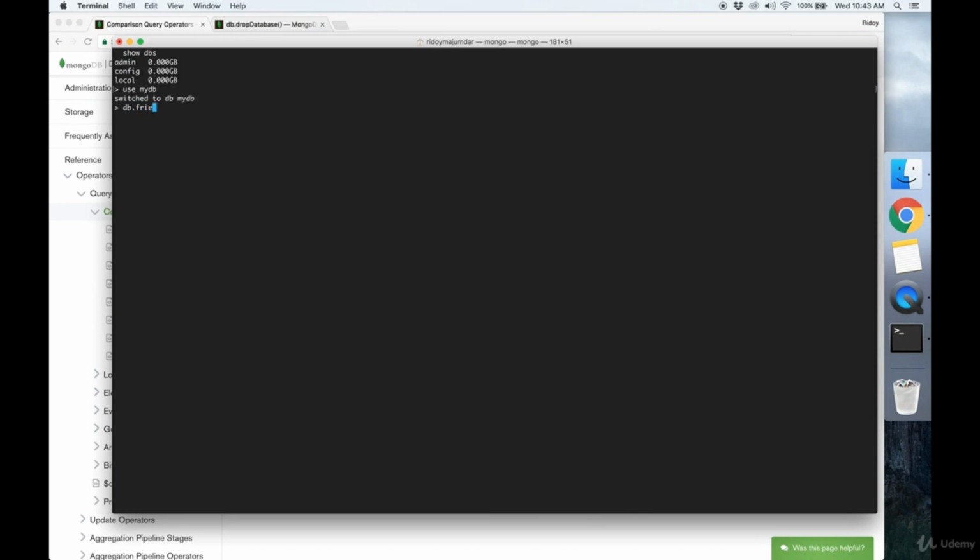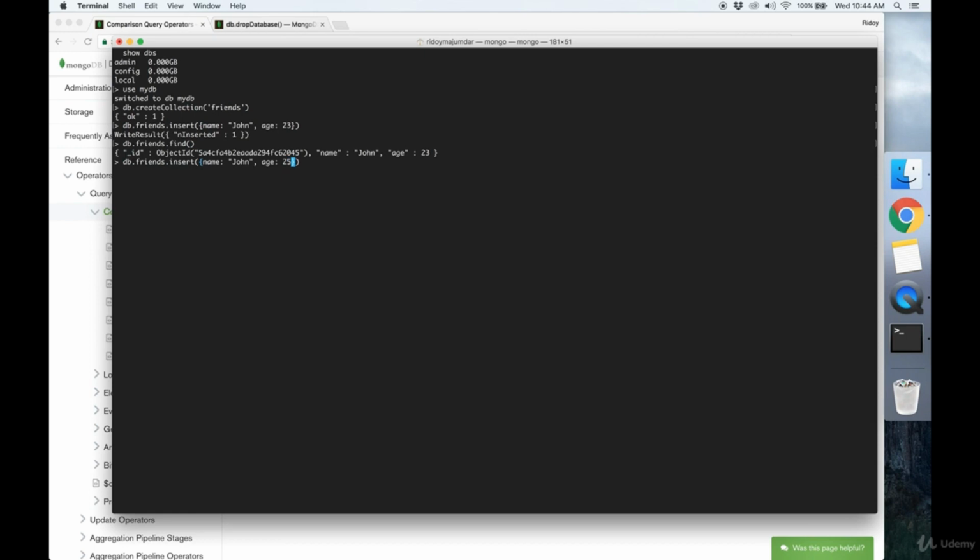So now that we're in our database, we can create a collection. To do that, type db.createCollection and the name of the collection you want to create. And now that we have our friends collection, let's insert some documents into it. To do that, use db.friends.insert, and in here you put in a JSON object. So let's make a name property where the value is John and an age property where the value is the number 23. Great. Now if we do db.friends.find, we'll see the document we've just created.